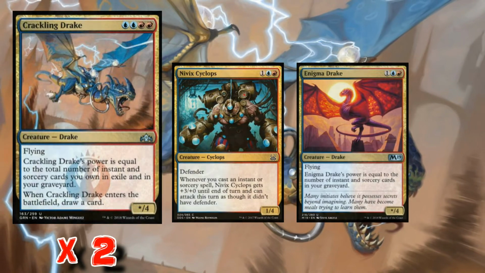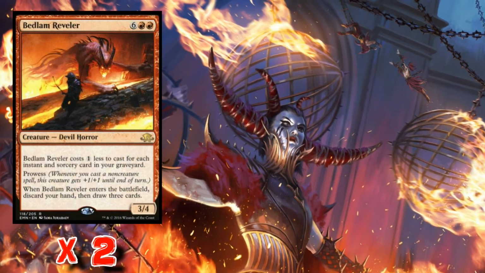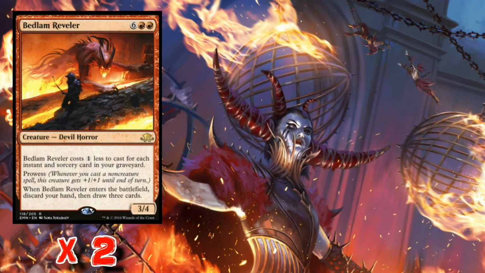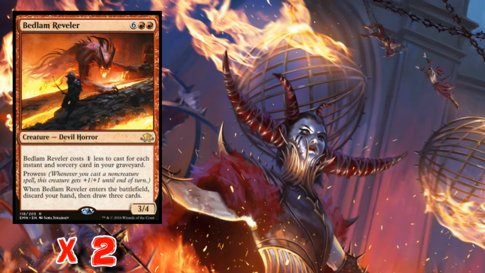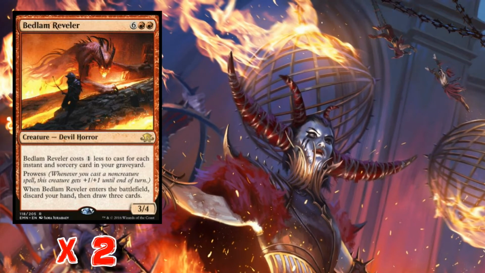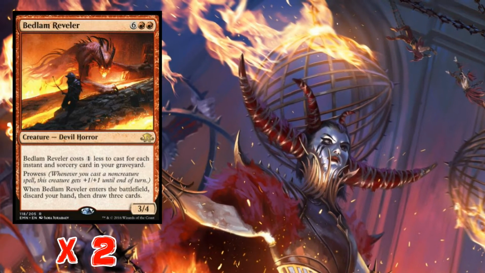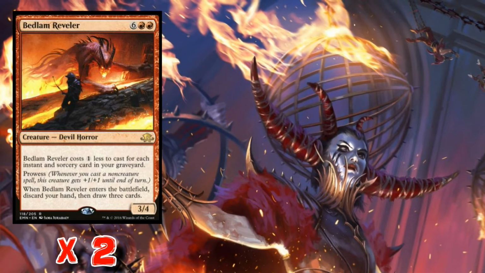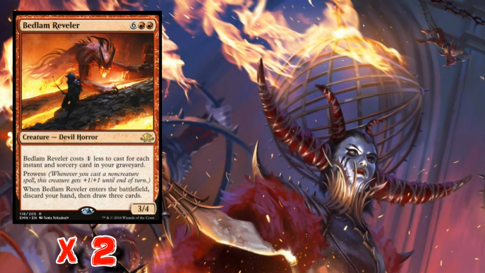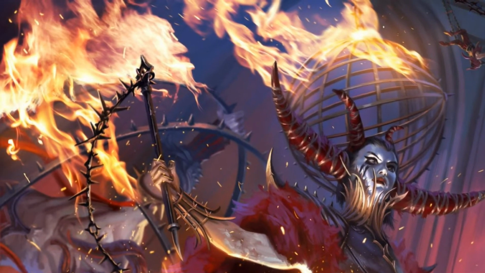Our last creature, we're bringing 2 copies of Bedlam Reveler. Now you'll see as we go on that it's going to be very simple for you to get 6 instant and sorcery cards in your graveyard, so you're more often than not going to be casting this for 2 mana. And the fact that you're going to get net card draw out of it, even if you've got 1 or 2 cards already in your hand, is an added bonus. So that's our creature package. Let's look at the plethora of non-creature spells we're bringing.